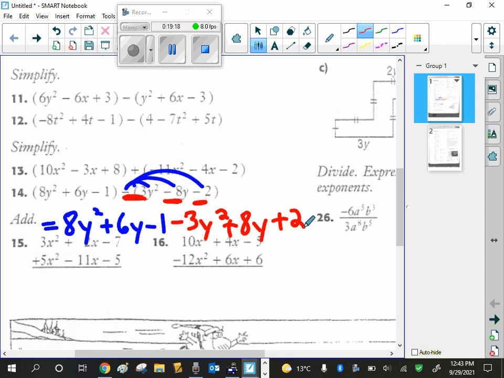Okay, collect like terms. You got 22 seconds, since most of you are done already. Now add the y squares together. Add the numbers, keep the signs. Add the y's together. Add the numbers, keep the signs. Keep the y squared. Keep the y's. And add the numbers together. And put equal signs. Everyone put equal signs. Equal signs, please. Your math doesn't make sense unless you put equal signs.